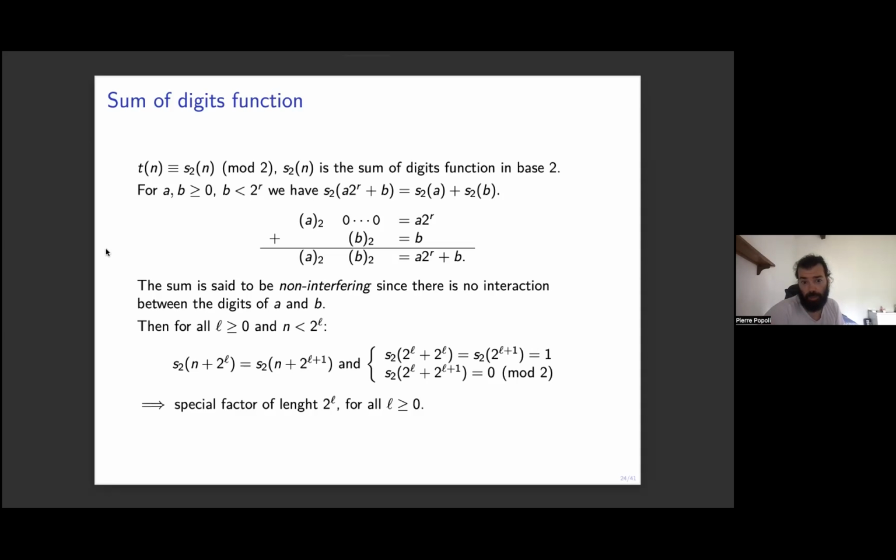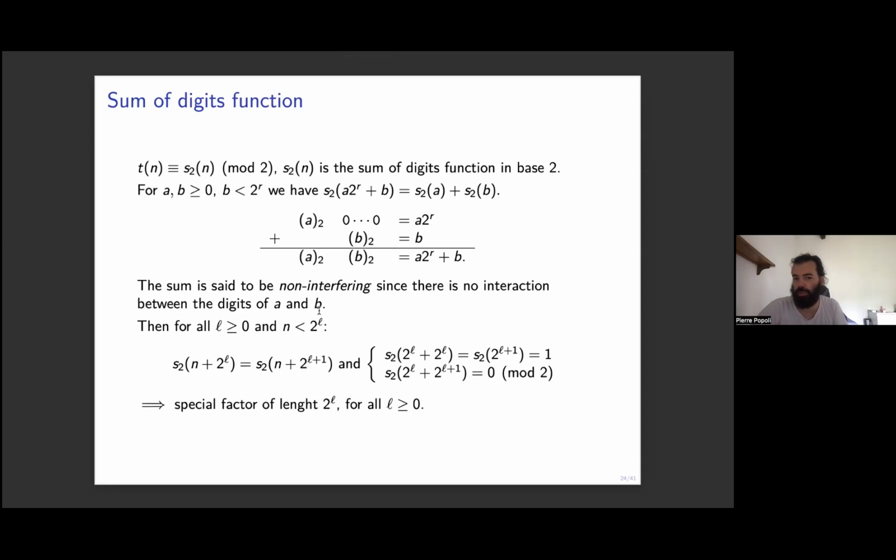And we can use this to say that for every L and every n smaller than 2 to the power L, the sum of digits of n plus 2 to the power L is equal to the sum of digits of n plus 2 to the power L plus 1.